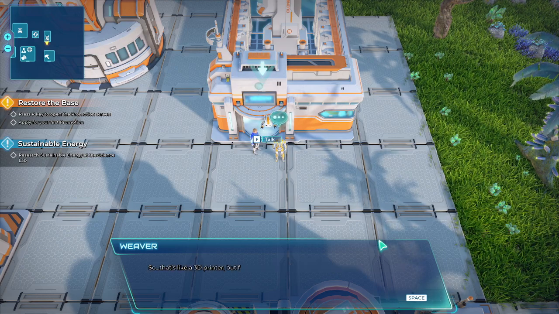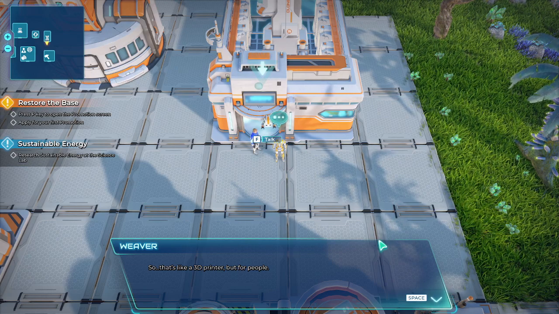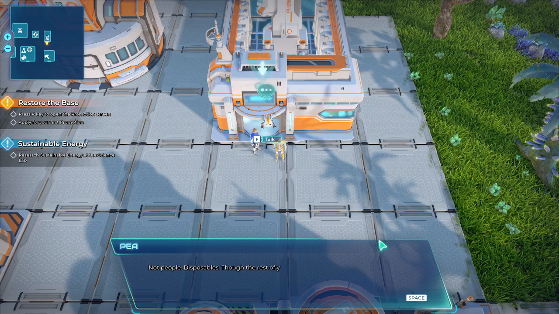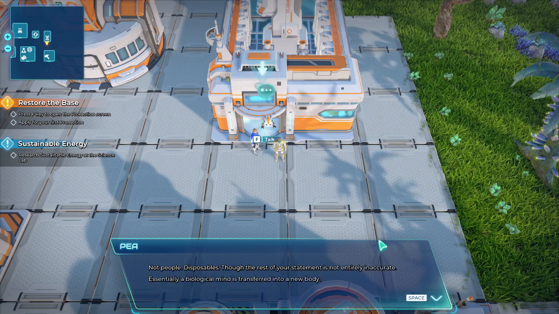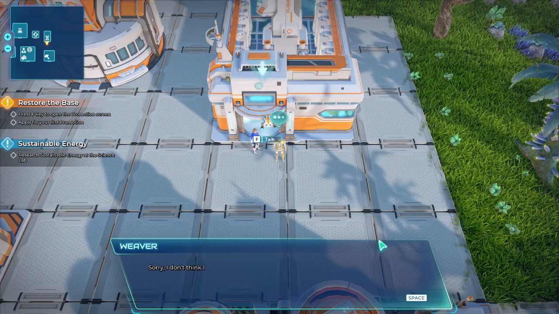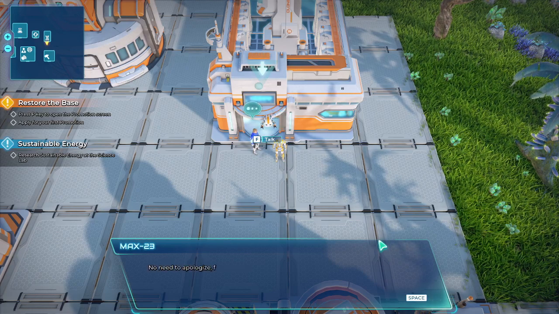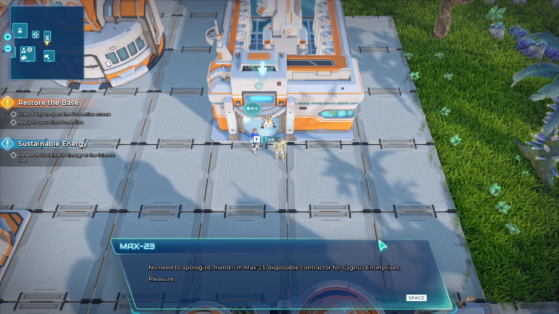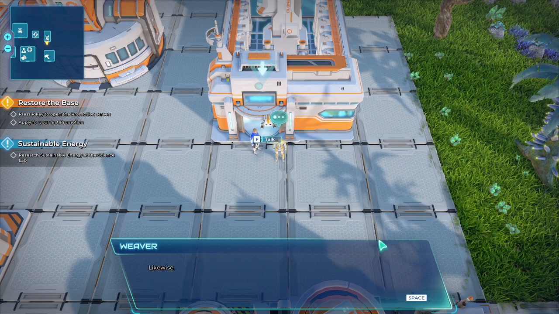Ooh, ow. So that's like a 3D printer, but for people. Sounds like it. Not people, disposables. Though the rest of your statement is not entirely inaccurate. Essentially, a biological mind is transferred into a new body. Disposables. Sorry, I don't think I got your name. No need to apologize, friend. I'm Max 23, disposable contractor for Cygnus Enterprises. Pleasure to meet you. Likewise.